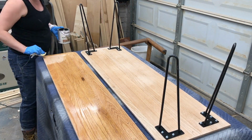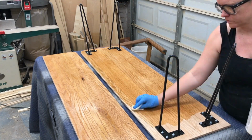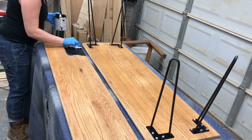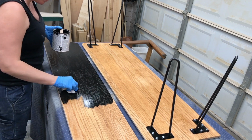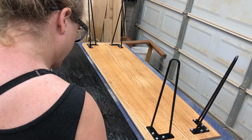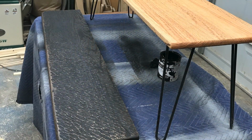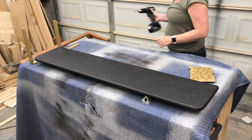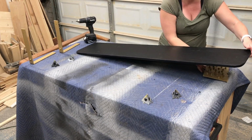The wood was looking so cool at this point that I decided I kind of wanted to just stain it to leave some of that grain there. So I went ahead and cleaned it up, wood conditioned it, and then stained it black, an ebony stain. But as you notice, once it dries and I wipe it off, it does look really busy, especially on the side with the texture. So I ended up just painting it a solid black in black melt paint, and I love it.